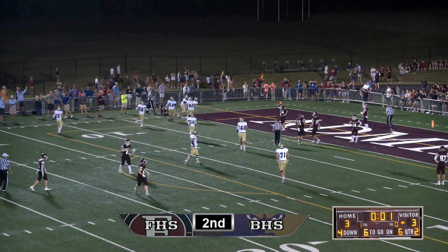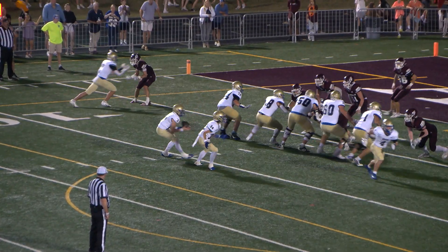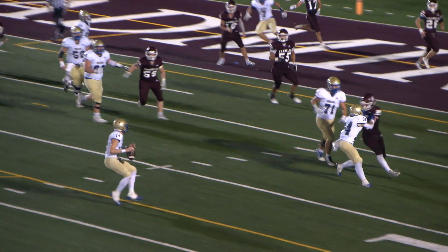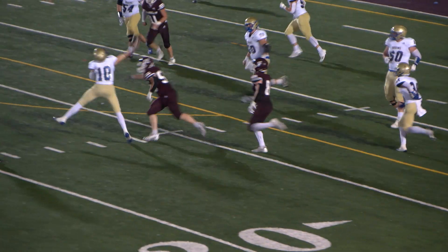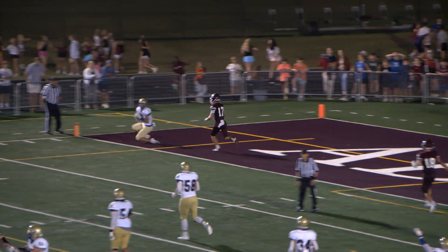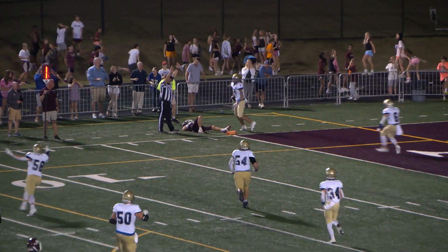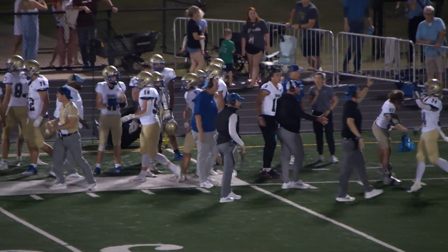Great job on the scramble drill. Baylor Hayes. We'll see right here — they were trying to slip Merrill out of the backfield wide open. It looked like right there up top, and Hayes gives him an outlet. Off-balance completion — all you need to do is catch it, and he did. Well defended by the Admirals. It's just one of those busted plays where a good quarterback like Hayes makes a play.